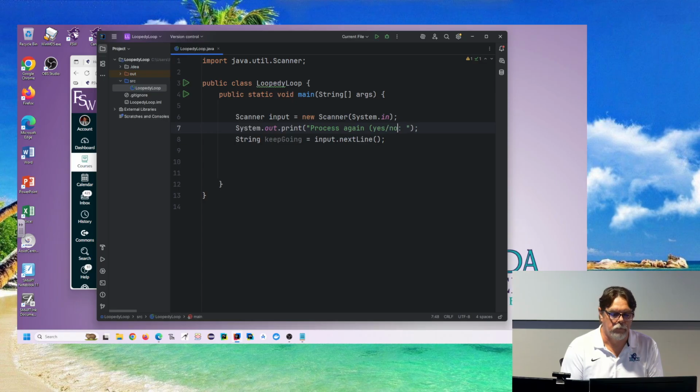Let's give it a prompt this time. And I'm going to use a while loop again. Sure, this thing is just too smart. It takes all the fun out of programming.